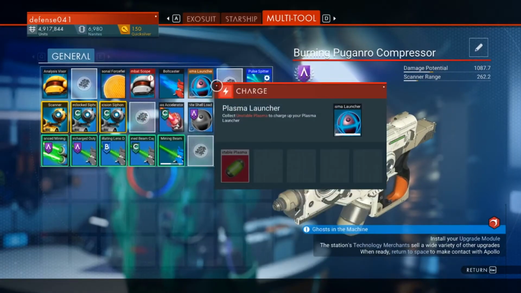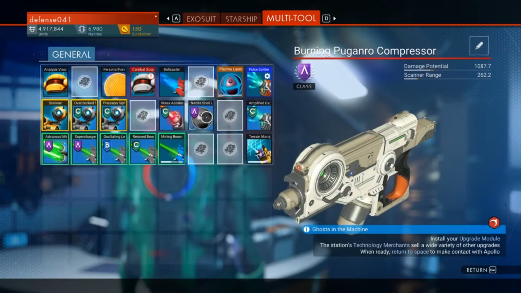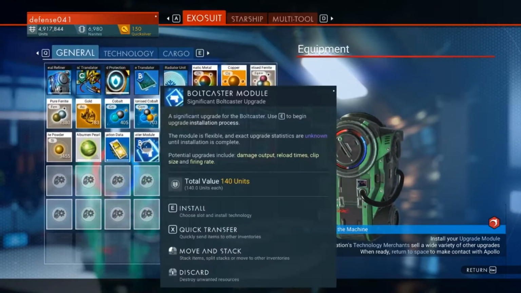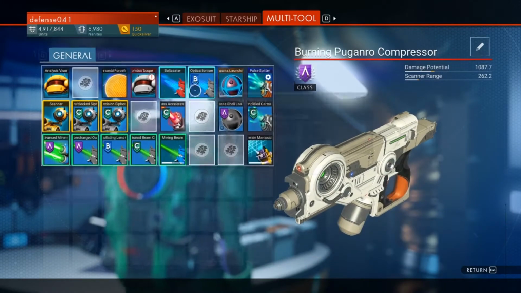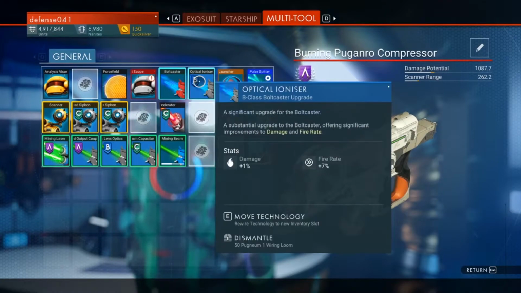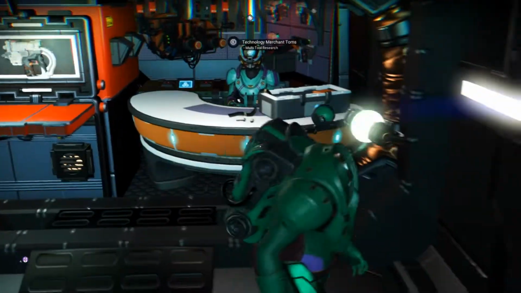My multi-tool is getting a little full. Alright, oh, there we go. I wish to install. Let's put it right there so it does the upgrade for me. Oh, I don't even have to do anything for it. Word. Plus 1% damage and plus 7% fire rate. For a B class, that's actually pretty garbage. At least in my opinion. I don't know. I could be wrong.